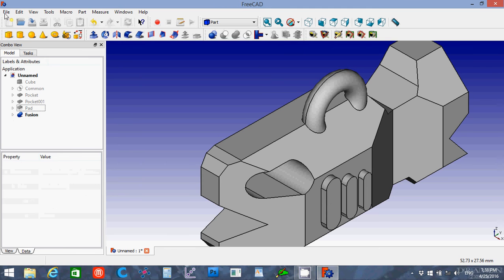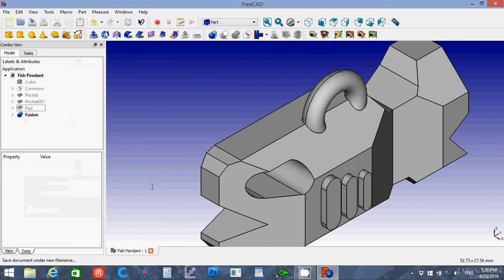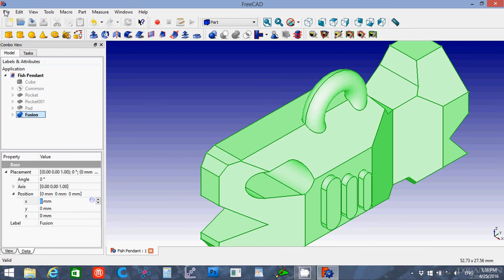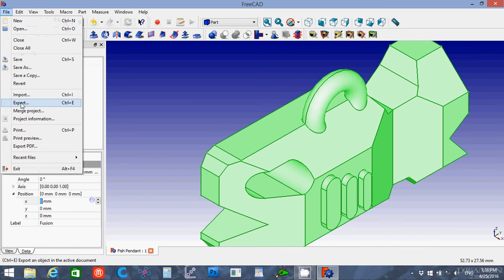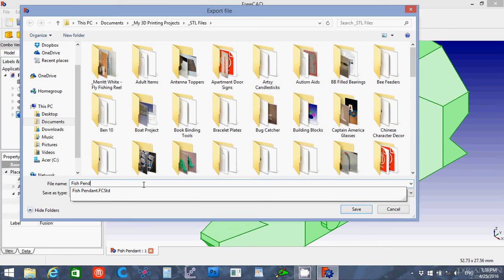Now we're going to save it, file save. And I'm just going to call it fish pendant. We're going to go file, export, fish pendant.